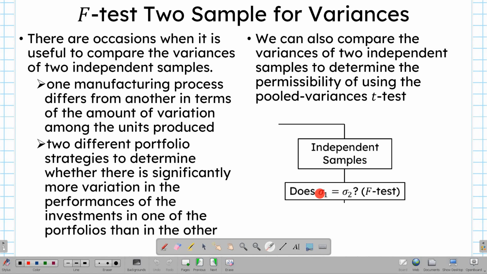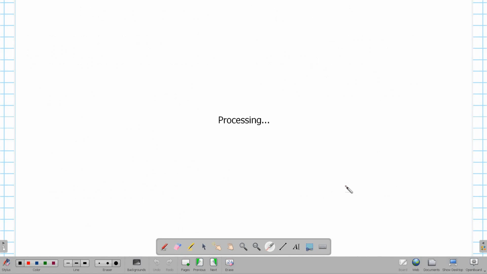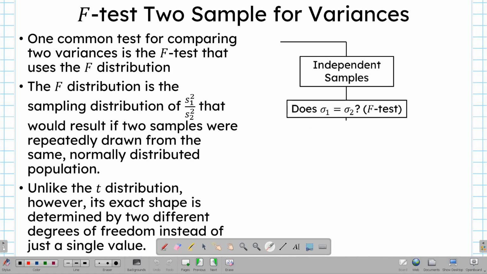And to determine whether variance 1 is equal to variance 2, we are going to use what we call the F-test. The F-test is the sampling distribution of S sub 1 squared over S sub 2 squared.